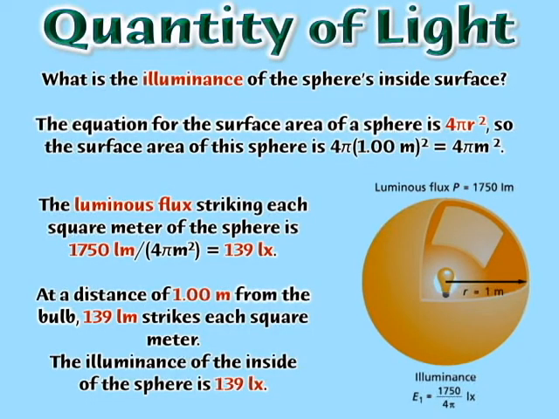So if we had more time, we would be doing these calculations, but just so you can see how it goes, the source of light has a certain amount of luminous flux, which is measured in lumens. In this case, 1,750 lumens. And then you have to divide that by the area of the sphere to determine the illuminance, or the illumination of that surface. How much is it lighting up each square meter? And then the unit of that is lux. So at the bottom you see 139 lx, lux.